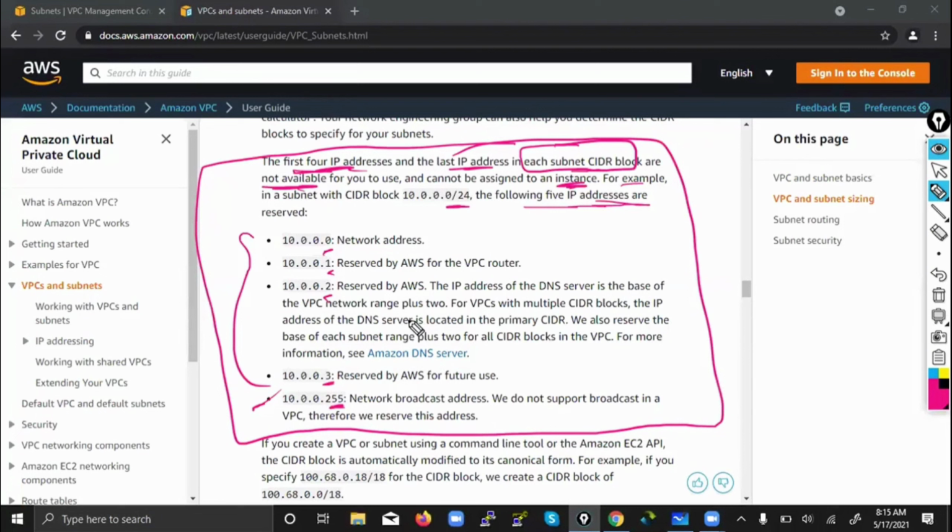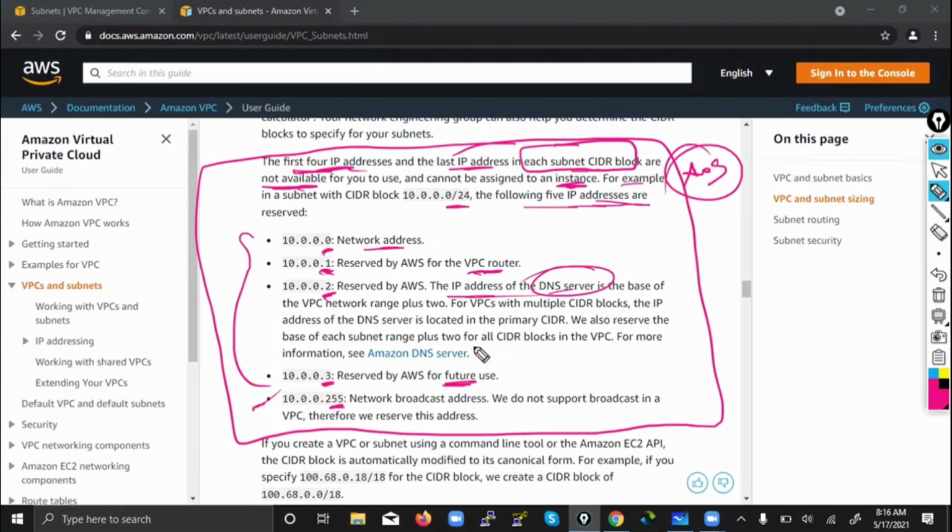So why have they reserved them? Who is reserving this? Automatically AWS is reserving. So what is the reason they're reserving? They have clearly mentioned here: .0 is reserved for something called the network address, .1 is reserved for the VPC router, .2 is reserved for the DNS server, .3 is reserved for future use. Maybe AWS wants to use it for something, like I already said, the toll plaza. We have one row empty, right?